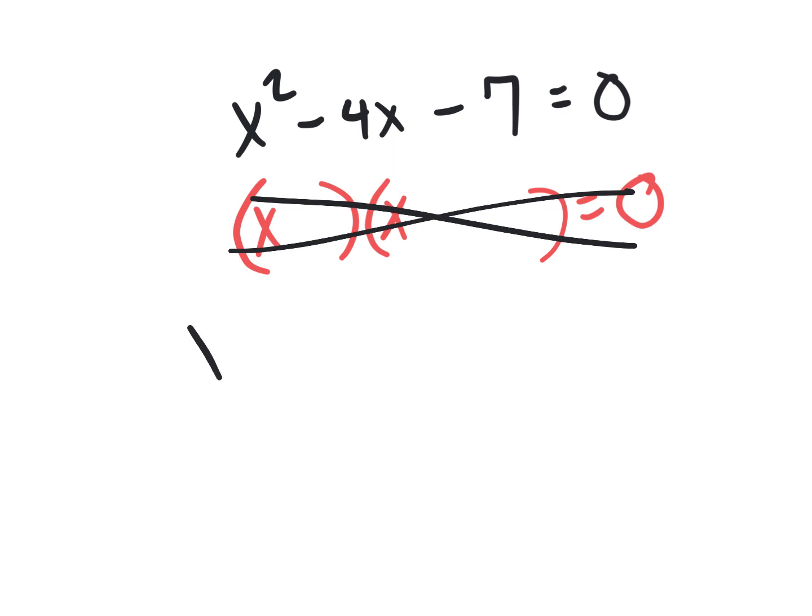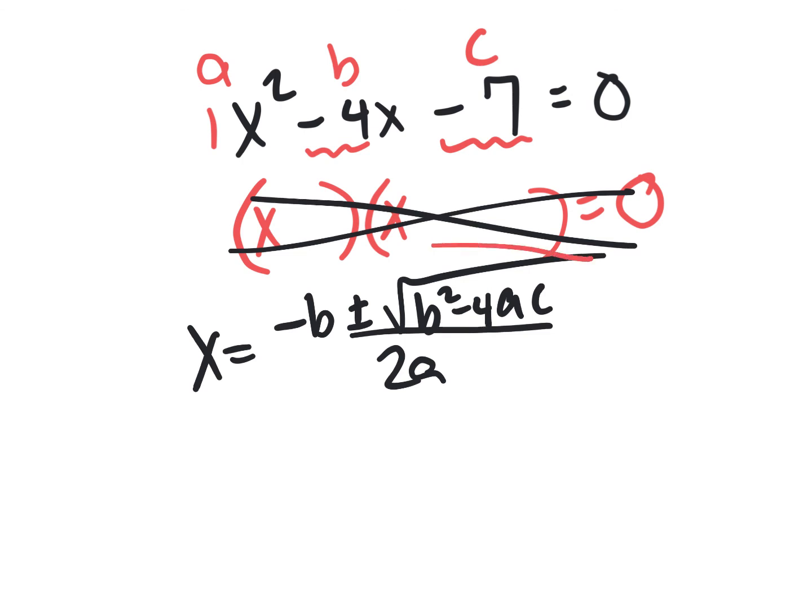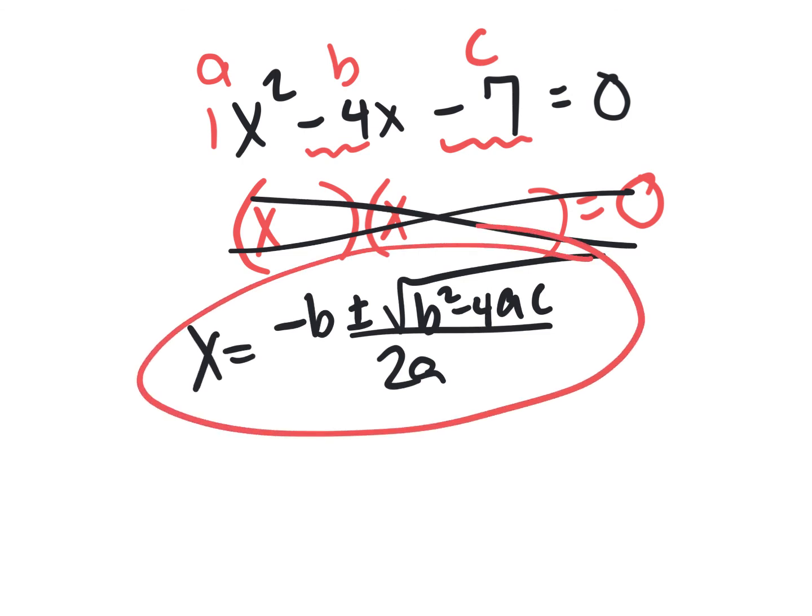The quadratic formula is x equals negative b plus or minus the square root of b squared minus 4 times a times c, all divided by 2 times a. And you got to identify your a value is 1, your b value is negative 4, your c value is negative 7. And if you plug it into this formula right here, you'll be able to get your 2 answers. Okay? I know that sounds crazy. It is part of Algebra 1. But it's really not that bad. You just plug in the a value of 1 where the a is, the b value of negative 4 where the b is, and the c value of negative 7 right there. And if you do the math correctly, you'll get to the 2 answers, right?